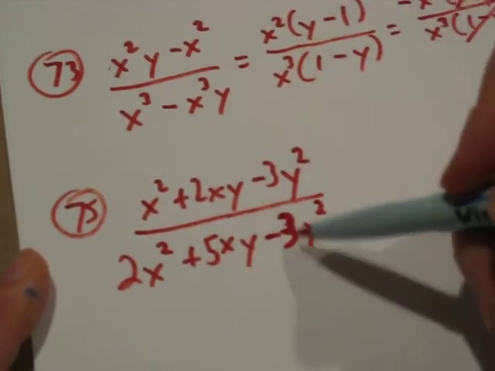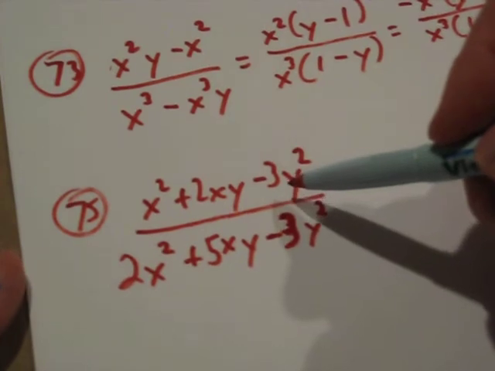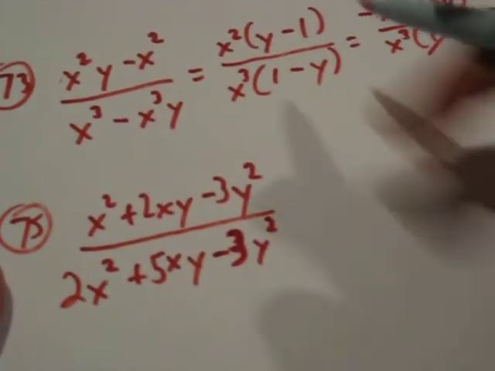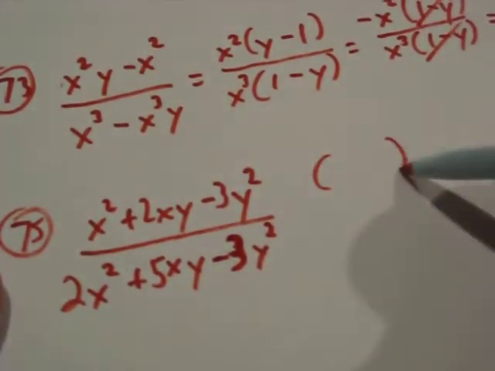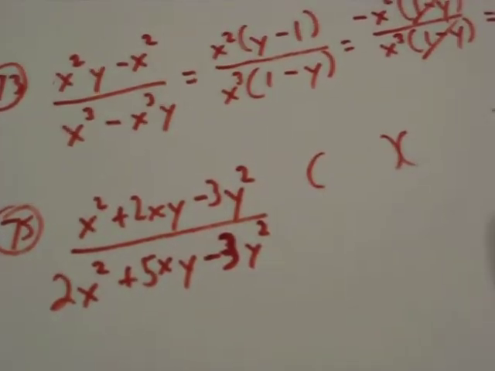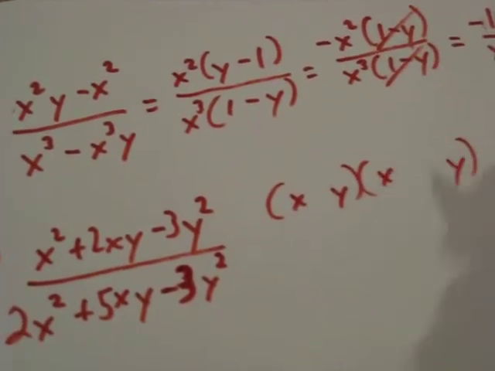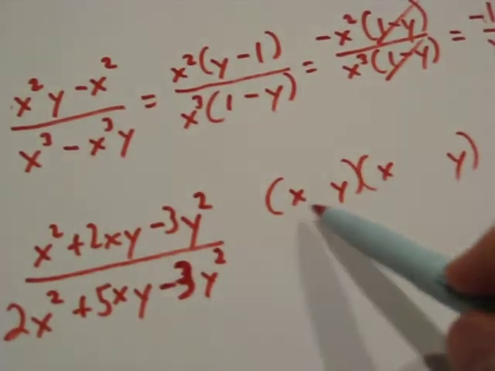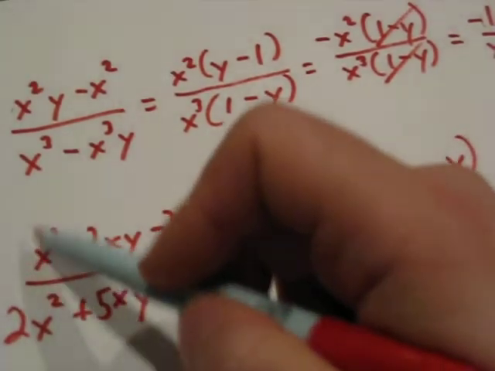All right, and sorry for my handwriting right there, but look at that numerator. Yeah, this numerator is a trinomial, and as explained in the previous chapter, when you have x's and y's in the same space, you're going to have an x plus y situation, x plus y. So you're going to have x's and y's, two pairs of them because of the x squared and y squared there.